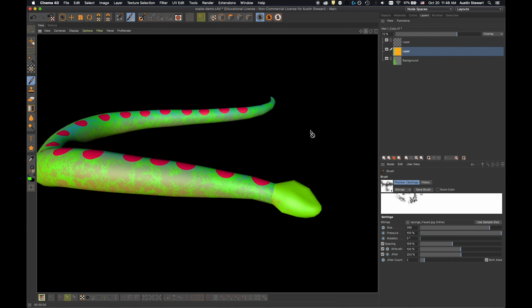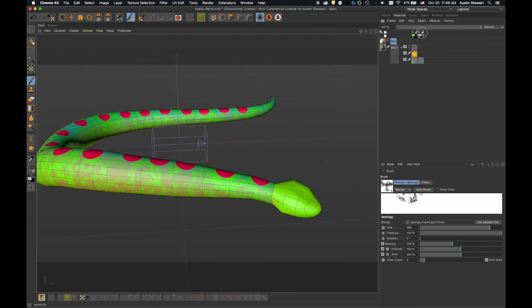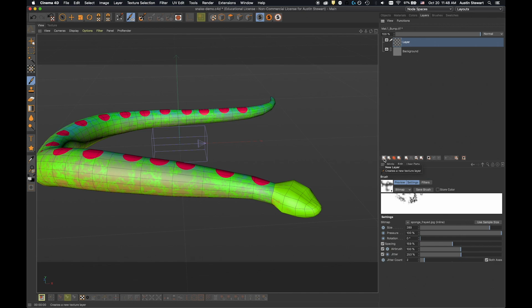And we haven't done any texture on the other layer. So let's go on the other channel. Let's go back to our materials. Let's select our bump channel. Let's turn the color channel off for the time being. Right, and we only have one layer, so we can also have layers on the bump channel. So let's go ahead and go to layers. Let's add a layer, and let's use the same brush to add texture.